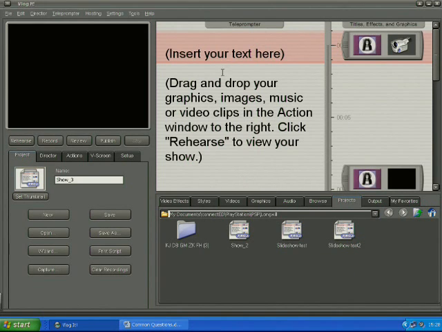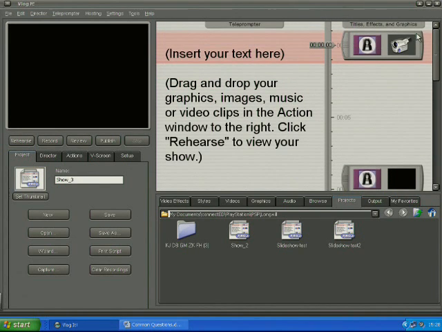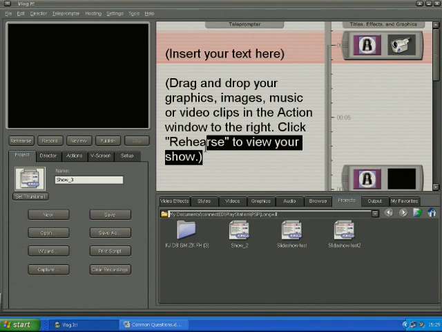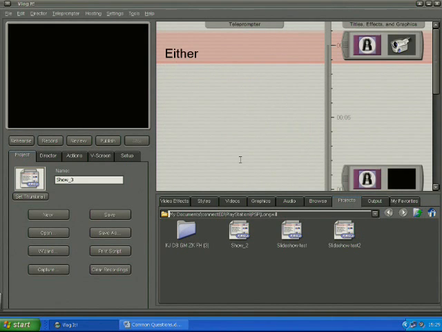In the space where my cursor is at the moment, I can move this up and down, and you can see it also brings into play a video of me. So the first thing that needs to take place is we need to create some text to go into the autocue here. I can either type directly here, or I can cheat like I've done.